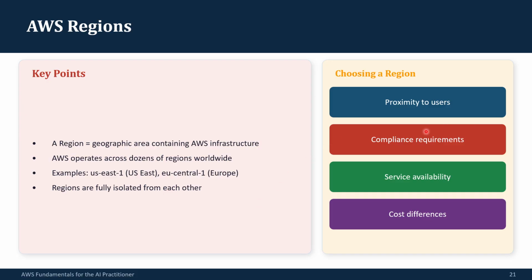Proximity to users. If you're currently in India, it won't be very effective to use an AWS region that is located in US East. Those have to be used by the startups and enterprises who are in the US. So proximity to the user is a factor you should consider while choosing a region.